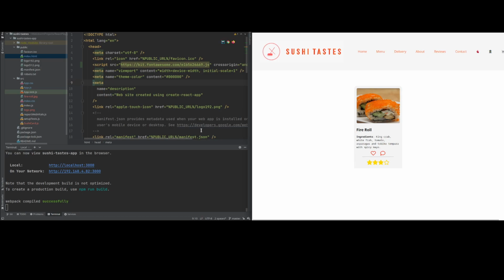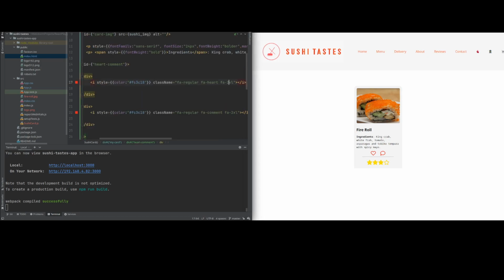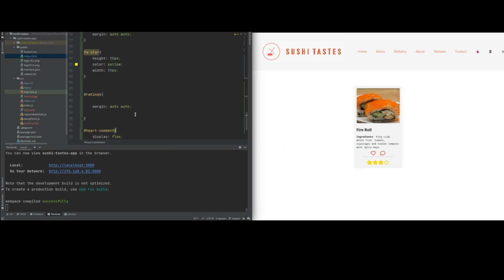The spacing is crazy right now too. So for ratings, margin, auto. For top, let's just say 20 pixels. Padding, 1 pixel. And, oh, that's rating at the bottom. I don't want rating, I want this one. Padding, 1 pixel.